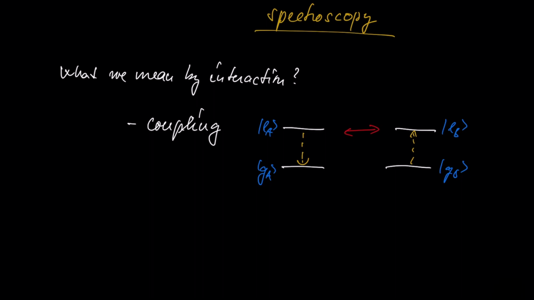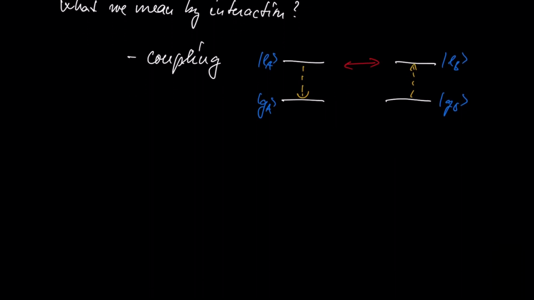So energy is conserved in this system, just the excitation can go from one to another. If we consider the Hamiltonian of this system and use the collective states that we have defined before for description of this system, we will see that we will have a Hamiltonian matrix that will have the ground state energy, which is the ground state of the molecule A, and ground state energy of the molecule B.